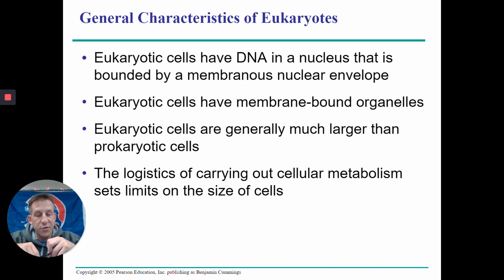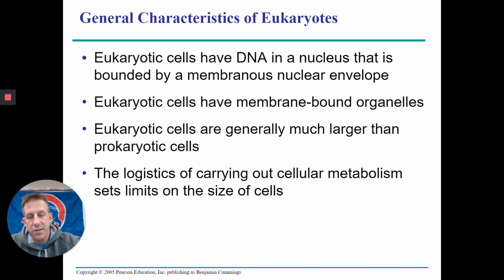Eukaryotic cells are generally much larger than prokaryotic cells. I've got a really good graphic that I probably should have included in here that shows the relative size of eukaryotic cells to prokaryotic cells to then viruses, and eukaryotic cells dwarf prokaryotes. They're very, very big compared to prokaryotic cells, and when you look at the size of prokaryotic cells to viruses, those prokaryotic cells also dwarf the viruses. So we've got these varying levels of size in our microorganisms, but by far the eukaryotes are much, much bigger.